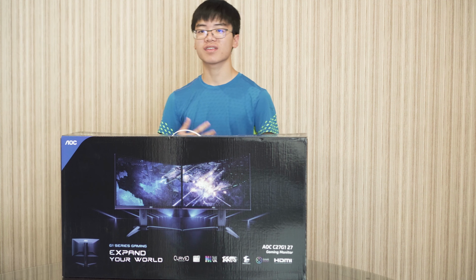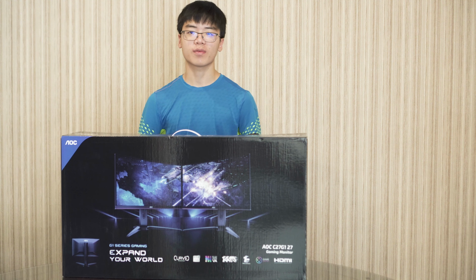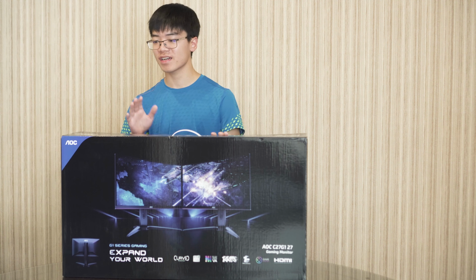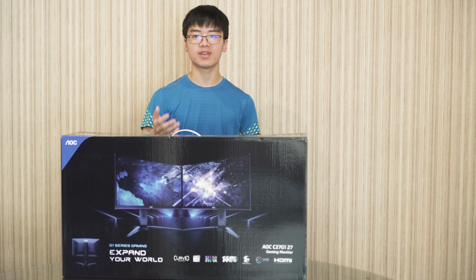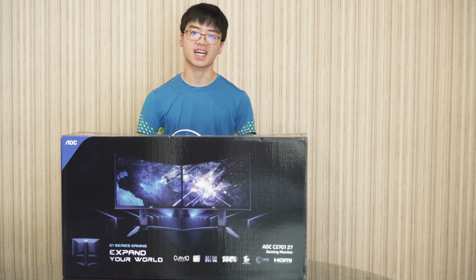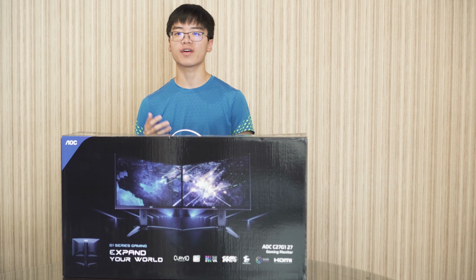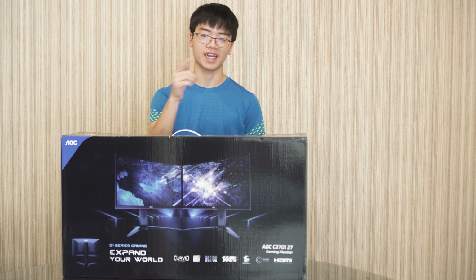In 2020, there's lots of new displays featuring a 144Hz refresh rate with a 1 millisecond response time. This is no different. Right here is the AOC monitor, which is featuring a 1 millisecond response time on a VA panel, 1800R curvature, at a 144Hz refresh rate. So let's jump right in.